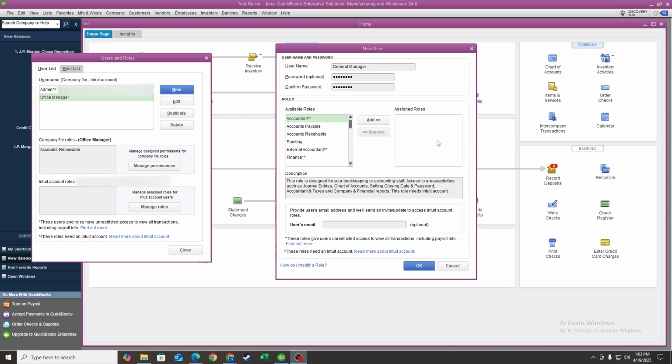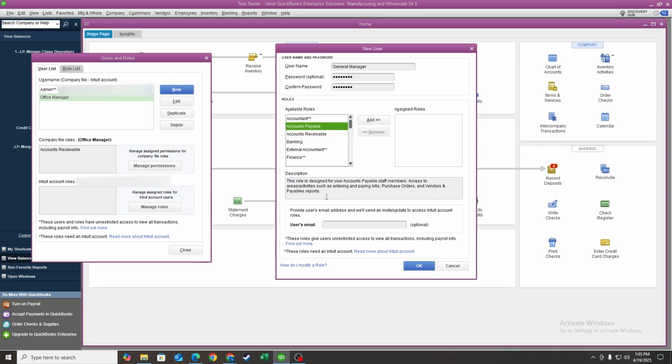So this is where I would have to know, right, what does each role do? There's a general description that comes through with it. We're going to go through after. I'm going to show you how you update roles, update these descriptions, and basically get a full understanding of what you're assigning this person. But essentially, I'm going to say my general manager should have access to just about everything.